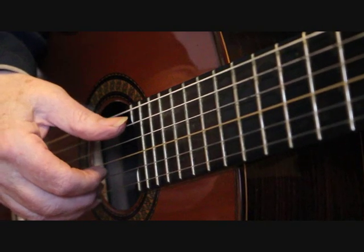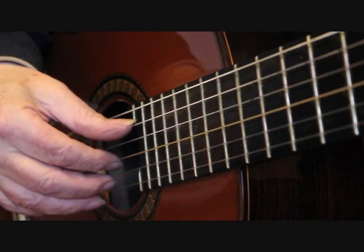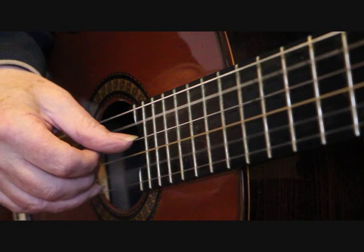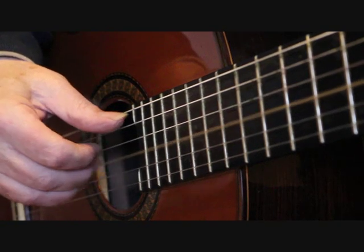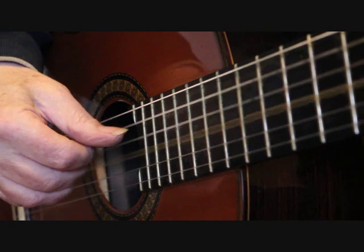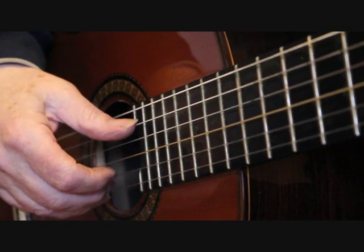Other ways you could play that is just playing the upper notes all with the three fingers. You could play index, middle, third, index, middle, third, middle, index, middle. So you can experiment with different fingerings on that.